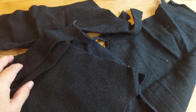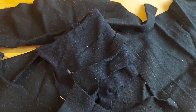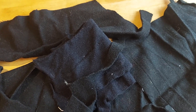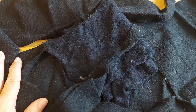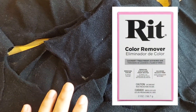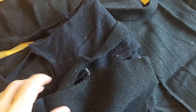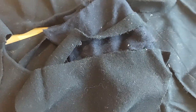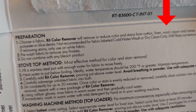I have a variety of wool fabrics that are all pieces of garments that I thrifted, and I'm going to try to lighten the color using some RIT color remover. I'm not going to try to remove all the color — just get it a little bit lighter. The instructions on the inside of the box do say it is good for use on wool.